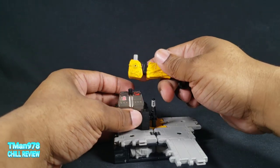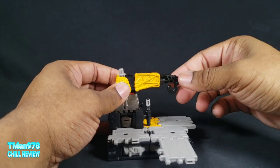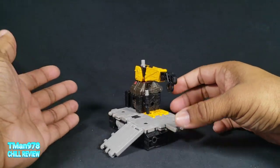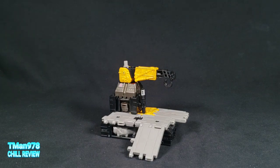and flip this upside down. Peg that into here and you're good to go. Push that down. Here is the battle rig right there.